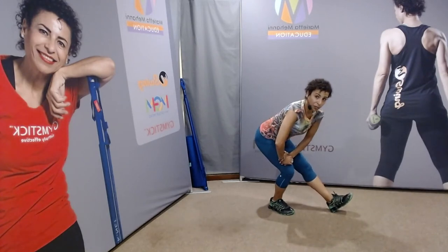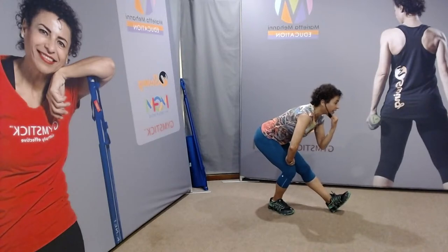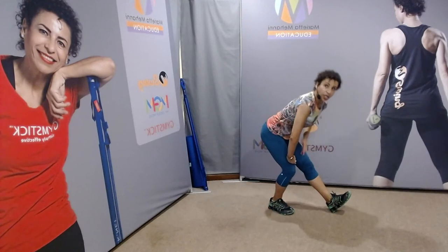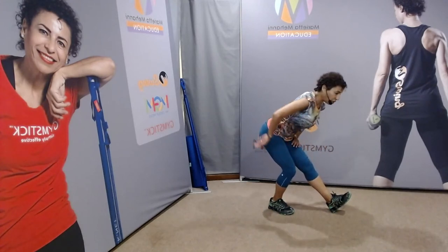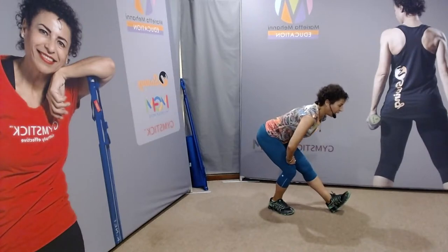Now bend this back knee, pull this toe back and push your bottom back. Now what you can do is support yourself on your thigh, chin stays up, and you're hinging your body forward. See how my back's not rounded? It's all about keeping your back flat. Once you feel that in your lower back a little bit, feel that stretch in the hamstring. You don't have to go fast, it's not a competition, right?